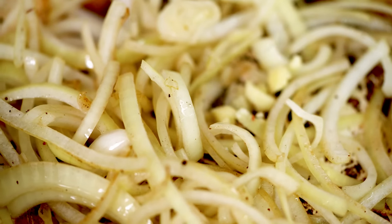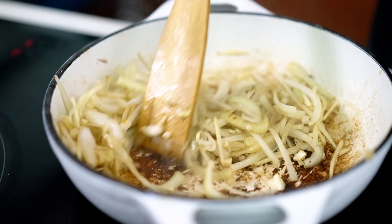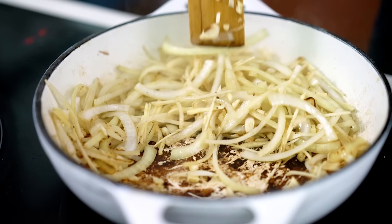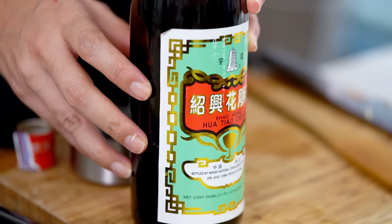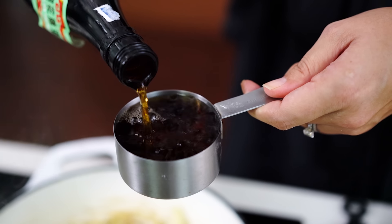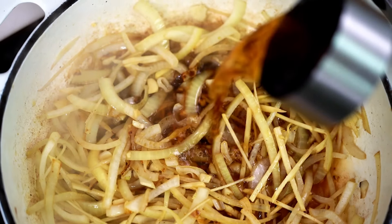I'm going to add in a little bit of garlic. And just while those onions are softening up, I'm going to slice some ginger. The smell already is so magical. Now to get all of that stuff off the bottom of the pan, we're going to deglaze it with some Chinese Shaoxing wine. You can get this in a lot of Asian sections in regular supermarkets, or try your Asian grocer. It's basically just getting that liquid into the bottom of the pan to lift off all that brown flavor. Now really get in there with your spoon and lift off all of that flavor from the bottom.